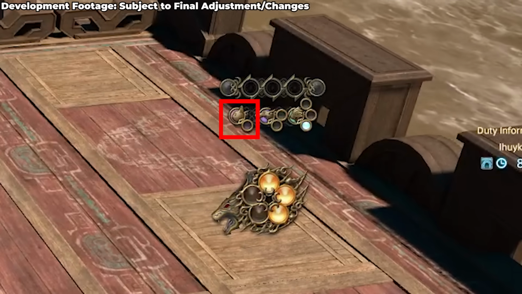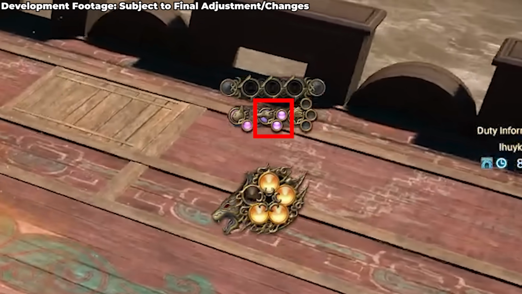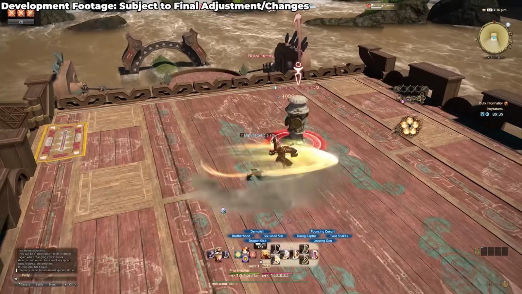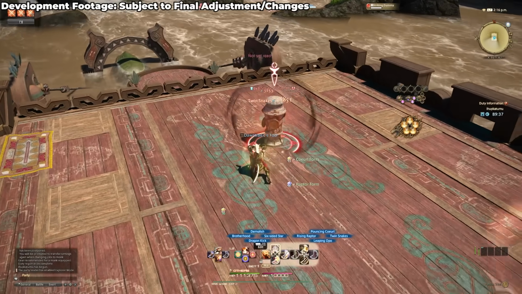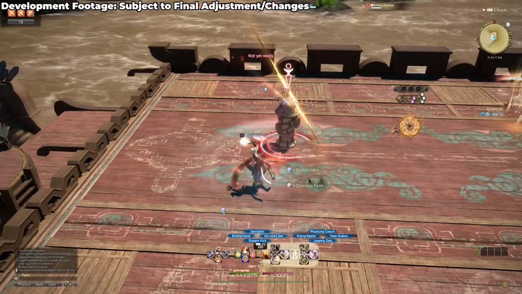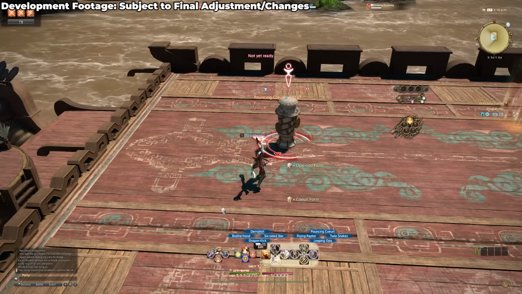First up is the Opo-opo's Fury, and you can have one of them. Then comes the Raptor's Fury, of which the gauge stores 2, and lastly is the Coeurl's Fury, and there's 3 of them. Now, every time you do a Dragon Kick, Twin Snakes, or Demolish, you will fill the gauge for that corresponding animal. Note that I said you fill the gauge for that animal, you don't just add 1 stat.